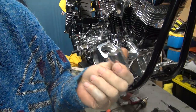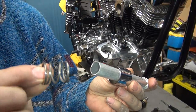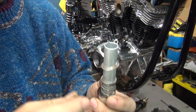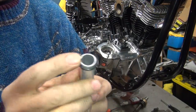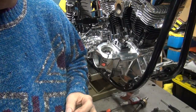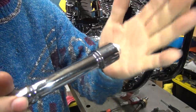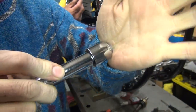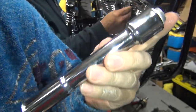Okay, now the way you assemble these things is you have a tube, chromium cover, a spring, a washer that supports the seal. And the seal is the thin O-ring right here. Now the O-ring that fits on the tube tightly, see. If it fits loosely on, it's not the right one. You just shove them up a little bit like that. And this cover here should go on there, and it should be able to slide up like that. And see, it should have compression and go back and forth like that. If it doesn't spring back, it's no good. That means the cover won't have any tension on it. Okay, so that's one kit done.